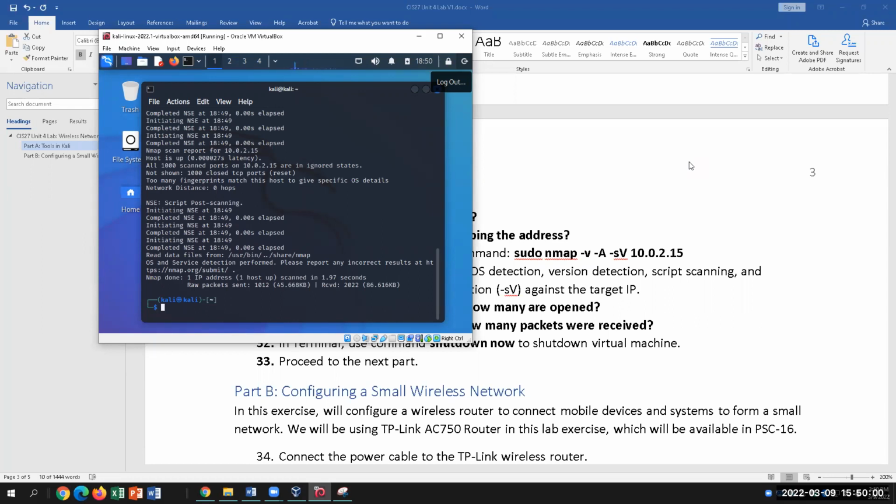So if we want to see more information, we would use the V for verbose. So here it shows me that it's scanning, right? Nmap is used to scan open ports, to scan that system's connectivity, right? And sometimes we can actually see the operating system that's used too, okay?